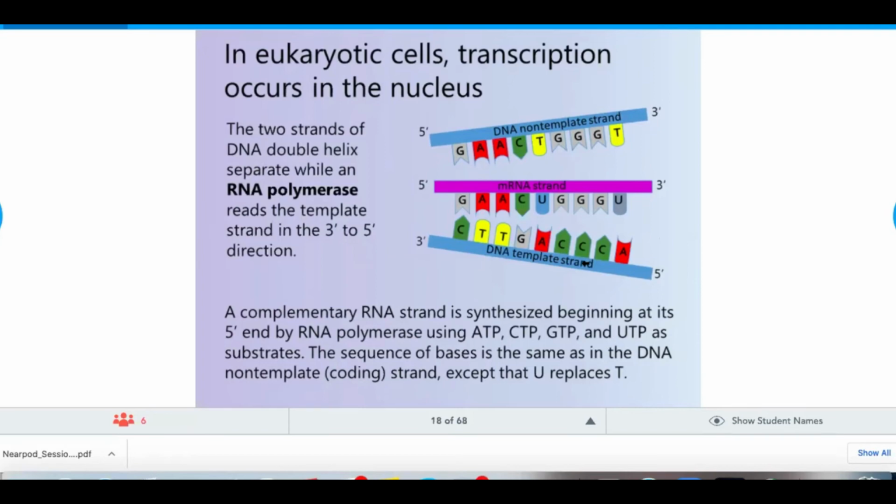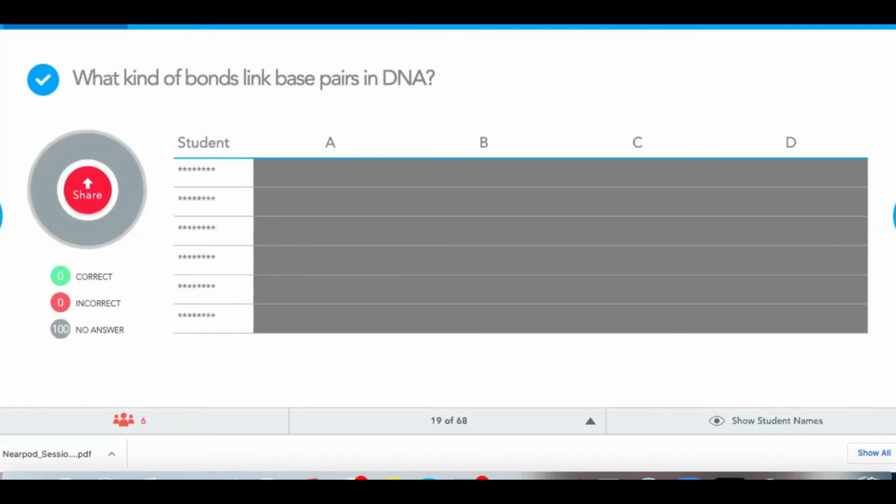This is where the Chargaff's rule of base pairing comes along. The C would go with G, the T goes with A. And so in pink, you're going to see the mRNA strand, which is 5' to 3'. Now, a lot of people don't realize this, that when transcription is happening, it happens in a very, very systematic way. It doesn't just start anywhere on the DNA strand. Your RNA polymerase enzyme literally binds to the DNA at what we call the promoter end, and then it zips through the DNA, reads it, and then it stops at the terminator.